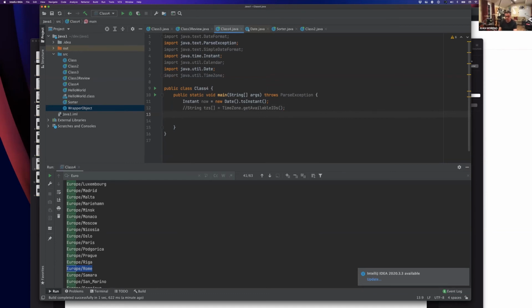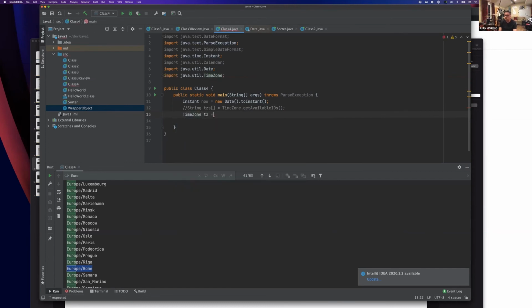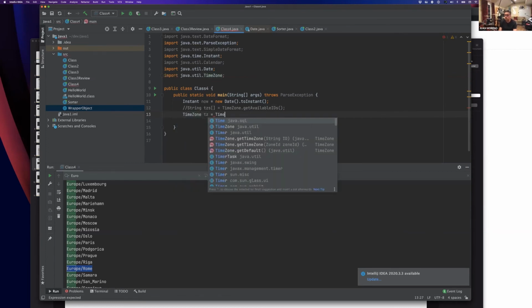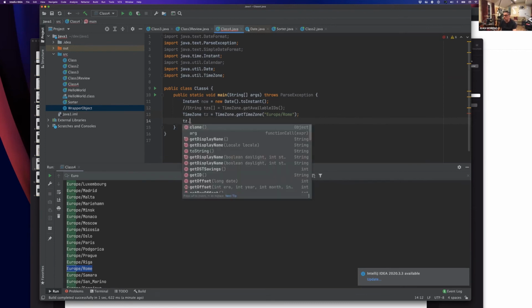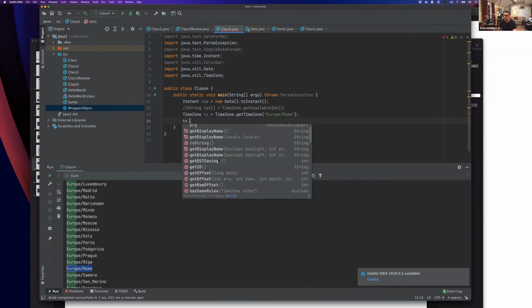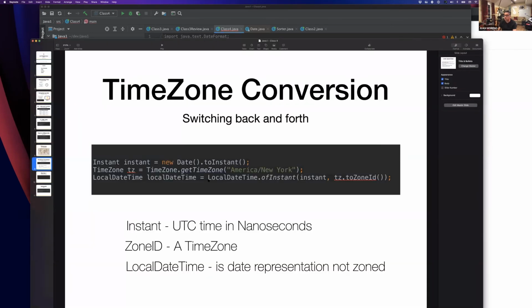So we're going to put TimeZone tz equals TimeZone.getTimeZone, and we can put the text that we use from here. And now if we do this time zone, let's see if there's a way for us to convert from time zone to, is it toZoneId? Let me just check my reference.